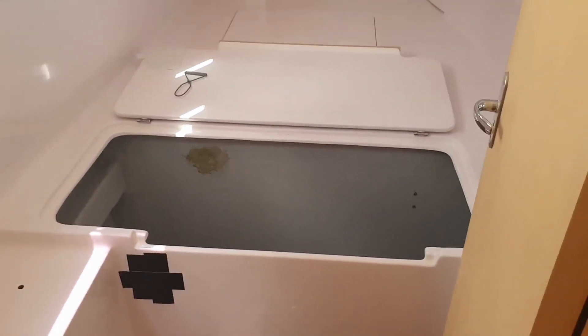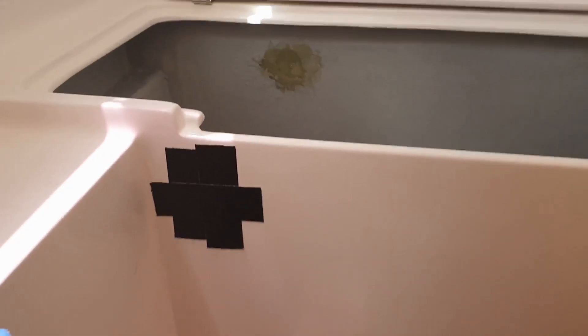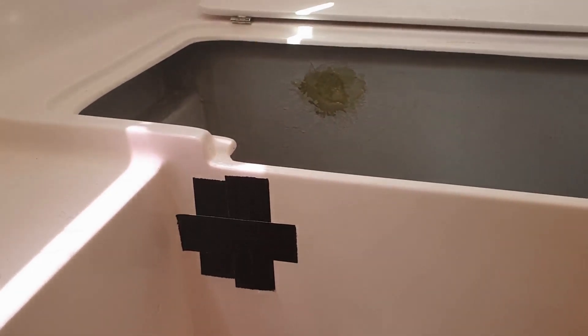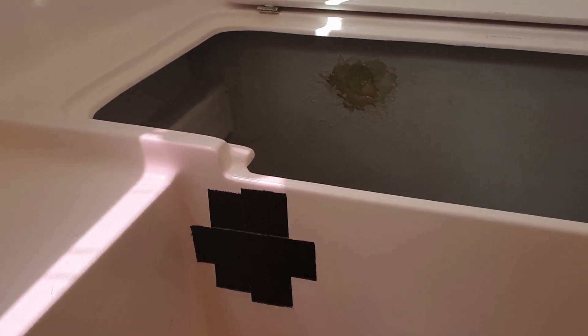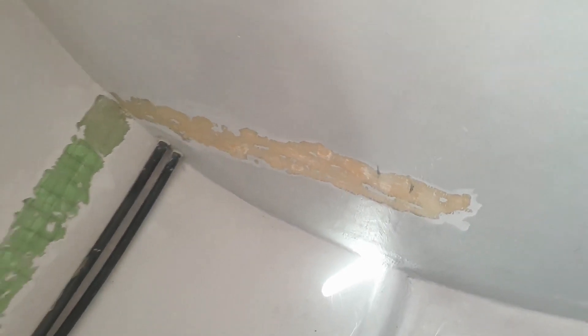So this morning we've started to fit our new washing machine in. The first thing we had to do was remove the fire pipe - this is where the pipe feeds through the two slots into the engine bay. Behind that lid, if there's a fire you don't open it, you pull the thing. So we're prepared to take it out and grind back to fiberglass, and we've put down the tray in the bottom there - that horrible job's over.